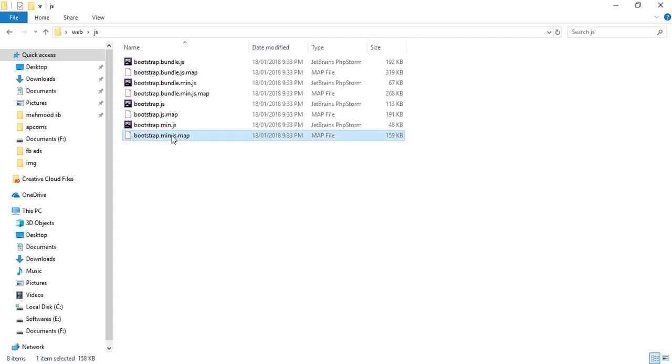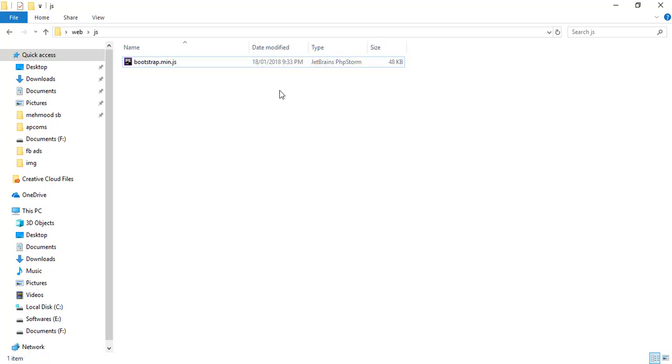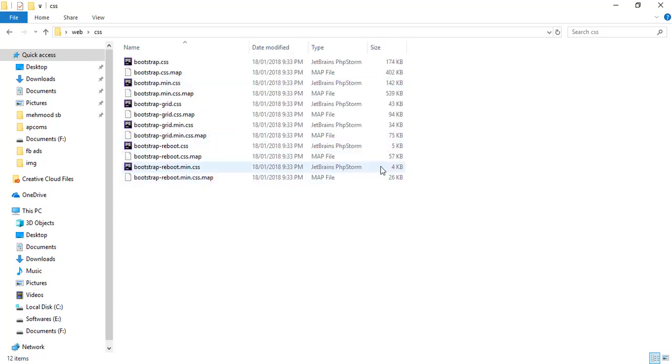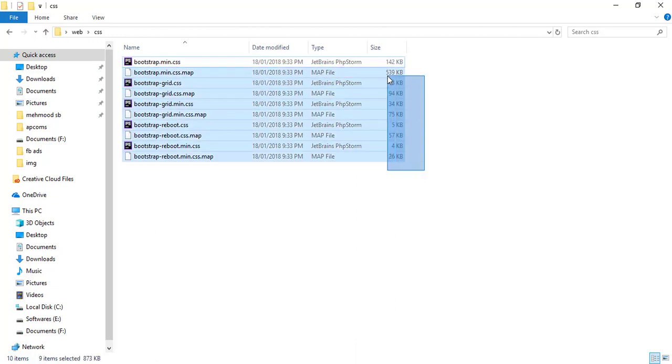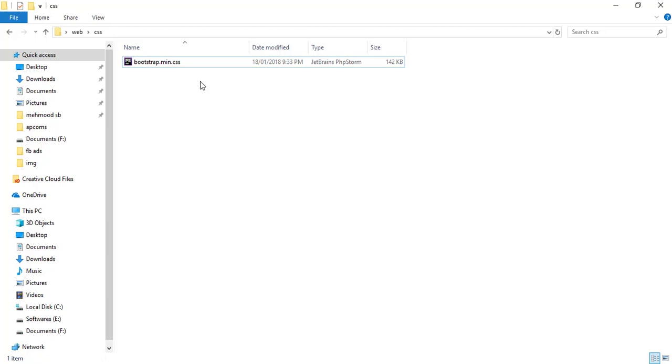Sorry. So I'll delete the rest of the files, because in the beginning I don't need those, and from the CSS folder you need to have this file, which is bootstrap.min.css. So delete the rest of the files and leave the one which is bootstrap.min.css.